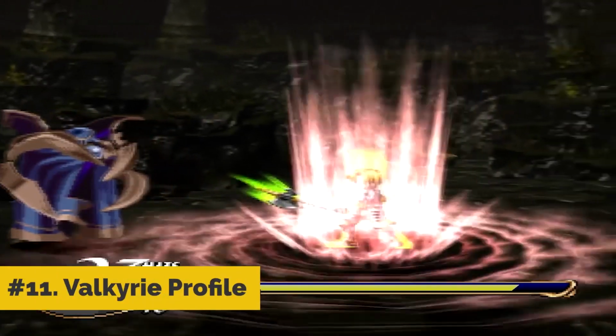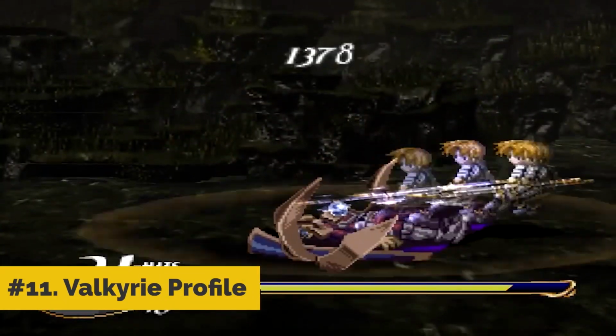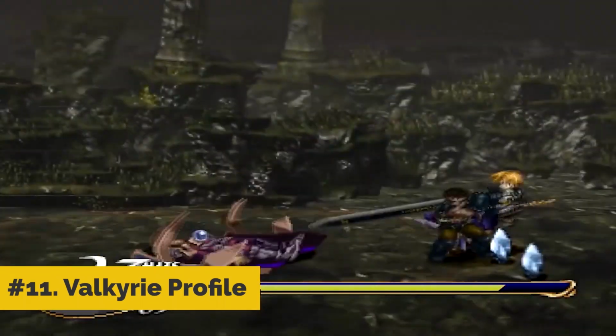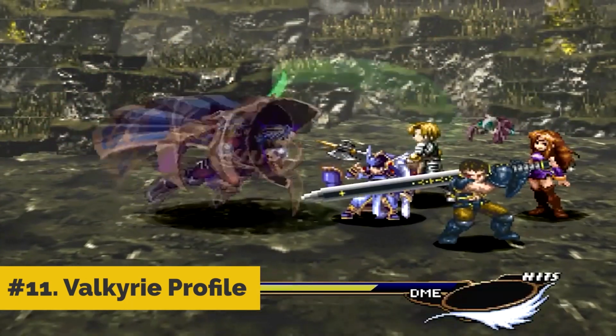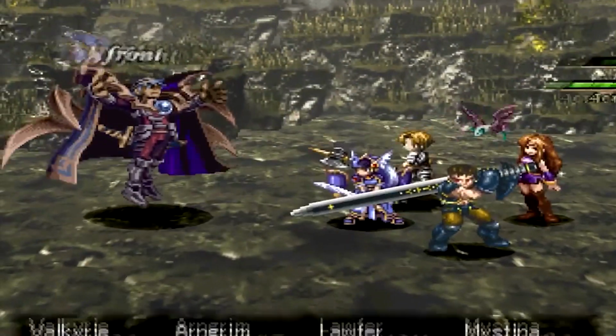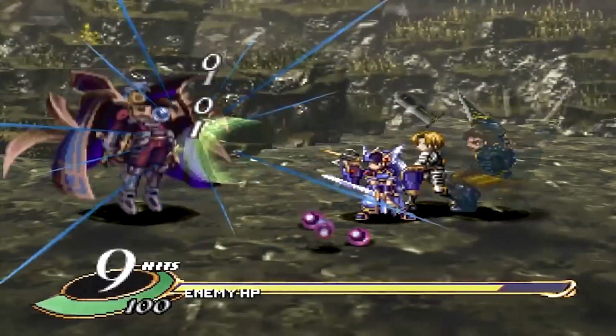Number 11. Valkyrie Profile. The characters are rendered in 3D while the environment is rendered in 2D, creating a unique graphic. The steep learning curve might make some gamers give up before even reaching the best part. Overall, Valkyrie Profile is an enjoyable game that does a great job illustrating and telling the story from the Norse mythology.